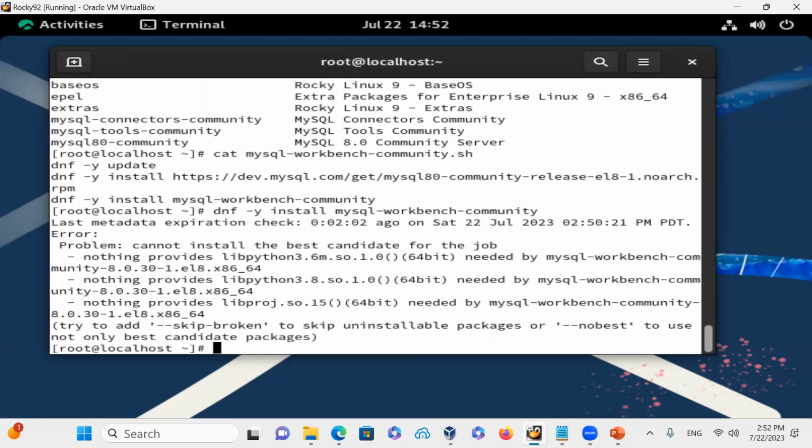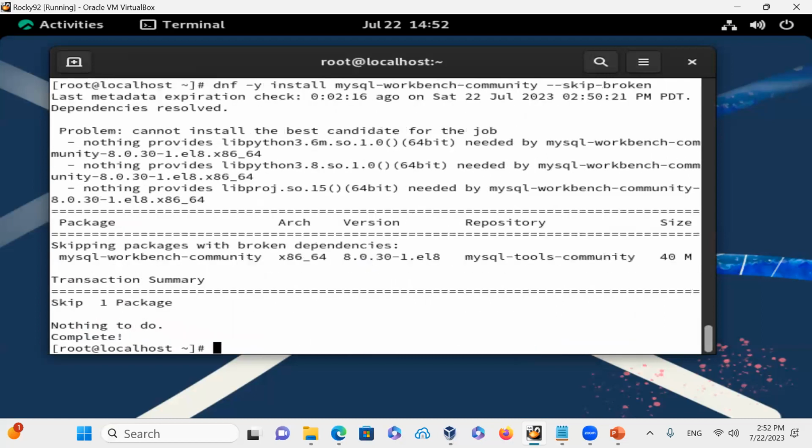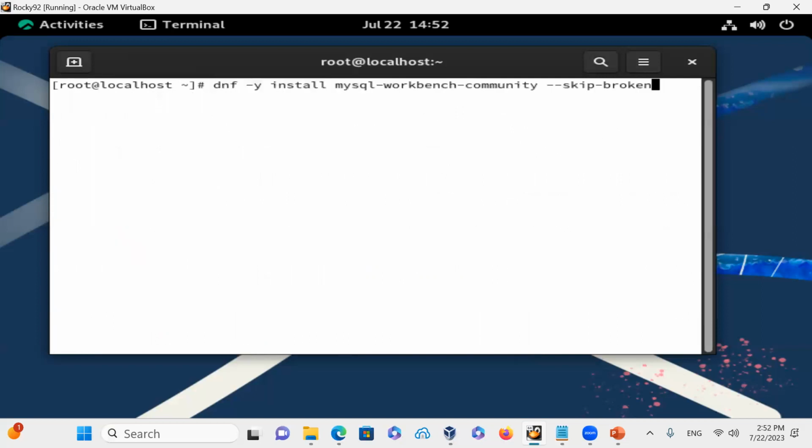This is the part that it failed, and then let's try --nobest. And then if we do --skip-broken, it says that it's complete now. So the broken one is okay. Now it should be okay, nothing to do.